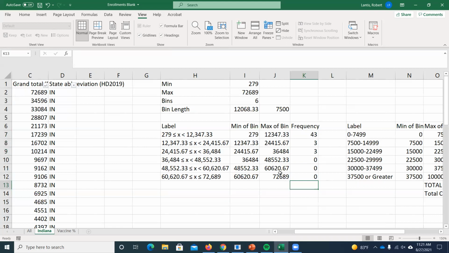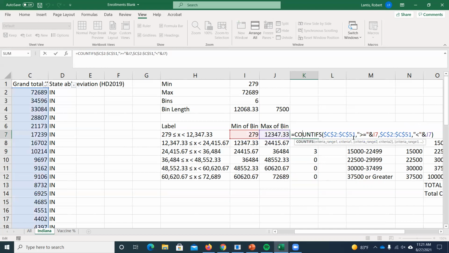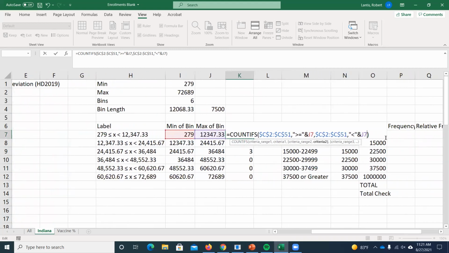Yeah. You probably have a comma in the wrong place or not enough commas. So between each one of those things, notice range of data, comma, then what the first criteria is. Command T should put the dollar signs in there for it. Yep. Did that fix it? Did you figure it out or no? No. So too many arguments means right here we have like 4. Maybe if you would have put like a comma at the end or something as well. Might get mad. I might not like that.